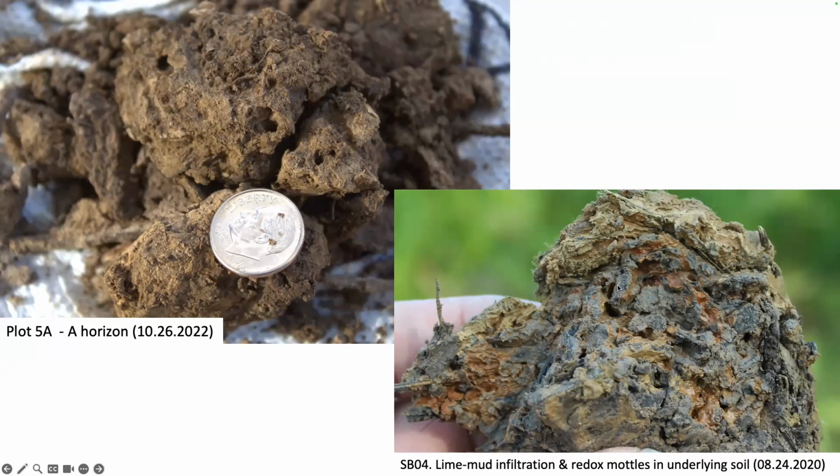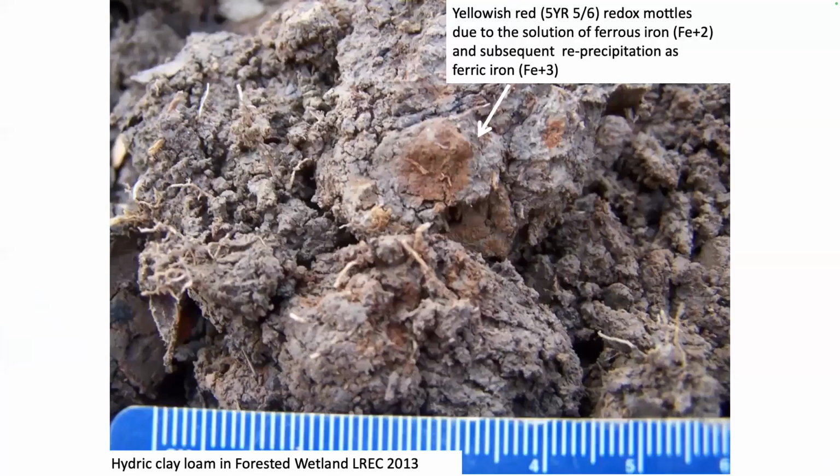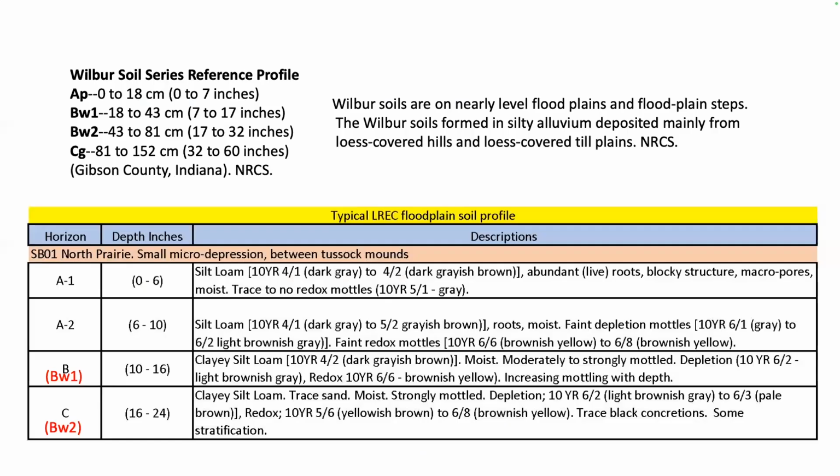And the other plot up there in the upper left, the dark colored one, that's from right outside the cabins here from the herbicide study. Some good rich soils. Most of us would look at that and say, at least the one on the left looks like pretty good soil. There's also a few areas in here that actually have redox modeling. In your forested wetland over here, the iron goes in solution and precipitates back out, and you get this redox modeling.